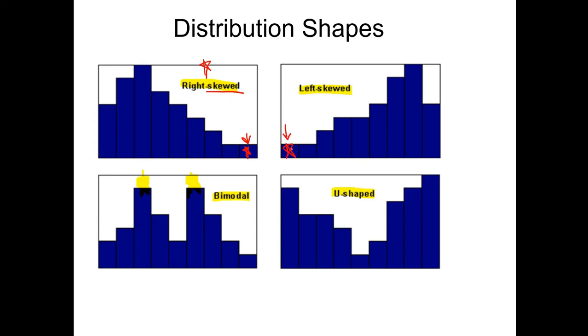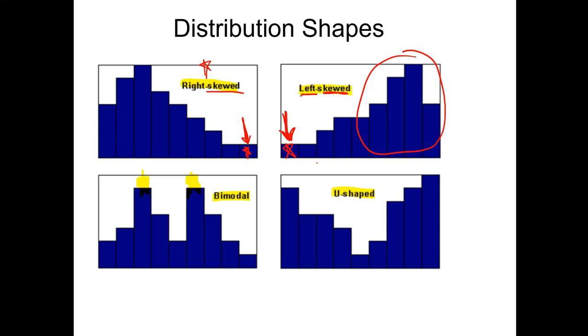Left skewed means that that outlier or that data point that lies outside of like the normal or the rest of where the data points are falling is on the left side, which is why we call it left skewed. So when we say right skewed or left skewed, we're saying that right or left is where the outlier lies. Because the outlier lies on the right side, then it's a right skewed distribution. Because that outlier lies on the left side, then it's called a left skewed distribution.